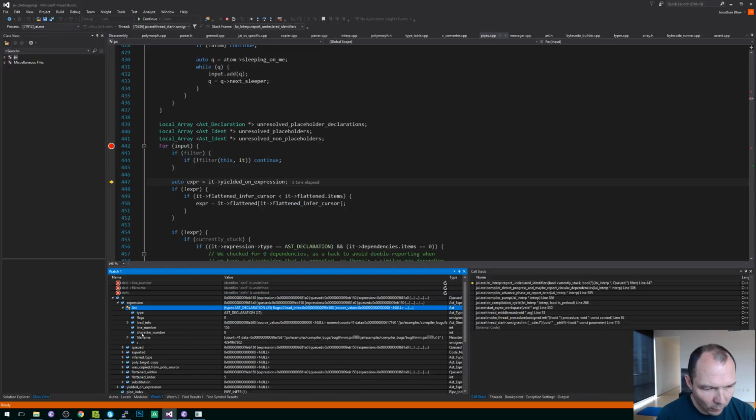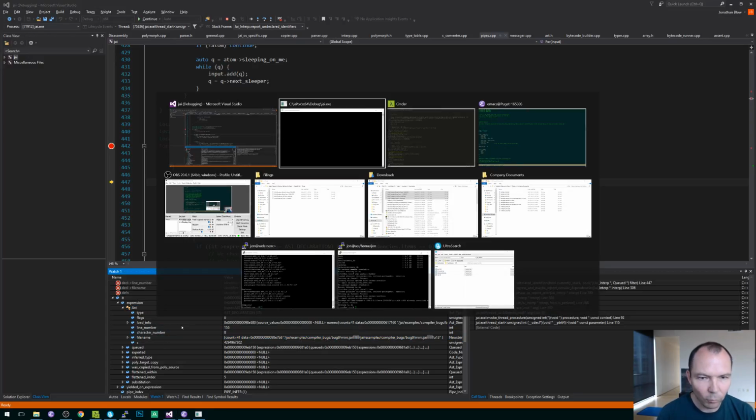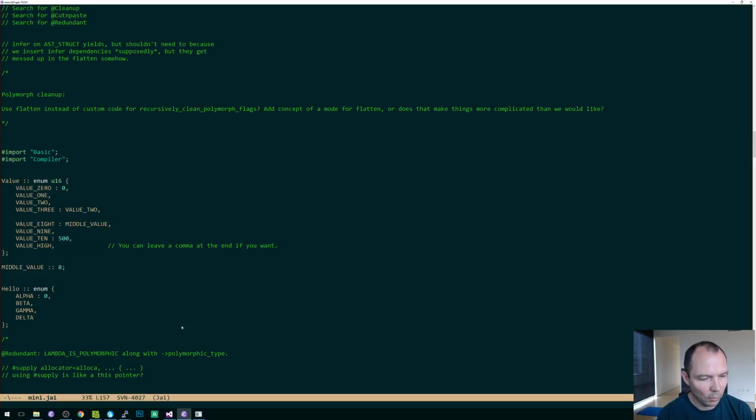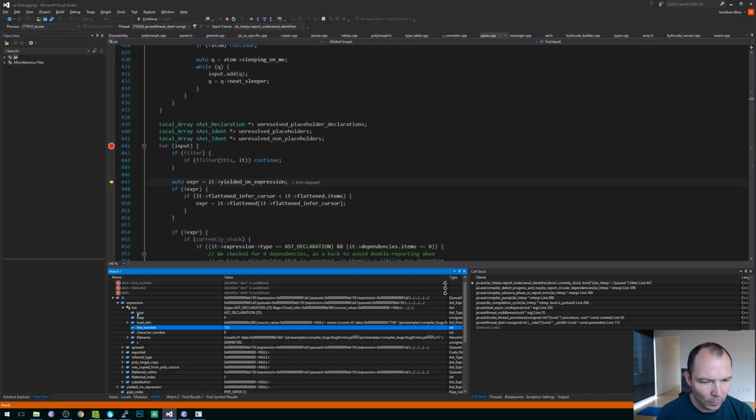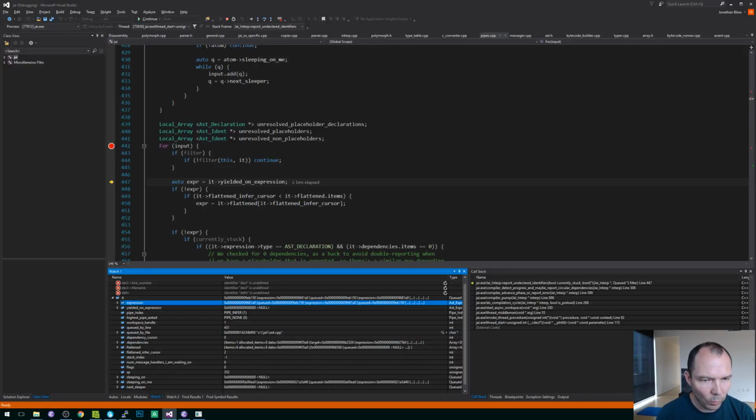Let's make sure it's the right one. It's file name mini, line number 155. Yes, so it's this declaration. And when we yield, okay, so it yielded without setting the yielded on expression, which I think I realized I was doing.